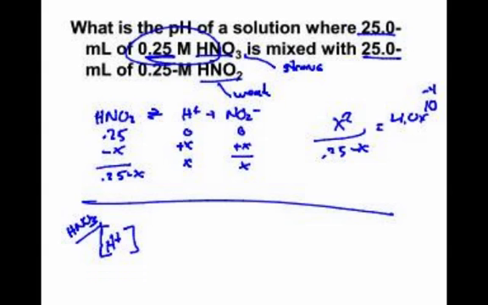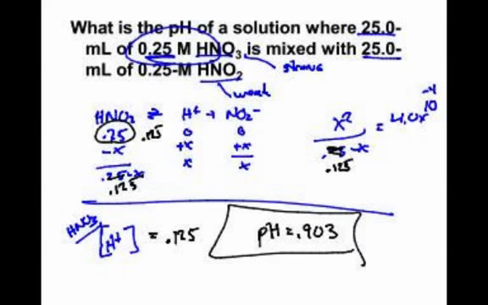Actually, no. You know what? We made a mistake here. This is going to be 0.125, half of that. Now, how did you do that without doing M1V1, Mr. Sims? Well, you just doubled the volume, so you cut your concentration in half. Yeah, folks, that's an easy thing. If you double your volume, the concentration gets cut in half. So this is just 0.125. If you take the negative log of 0.125, you get 0.903.